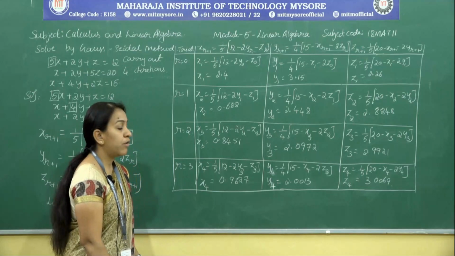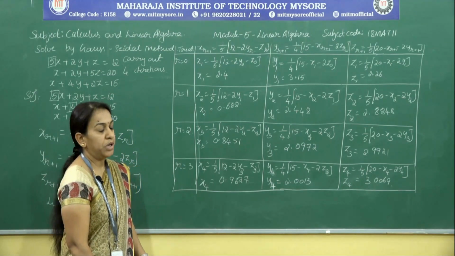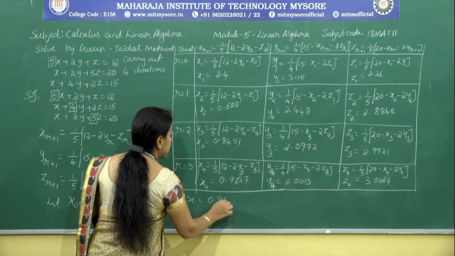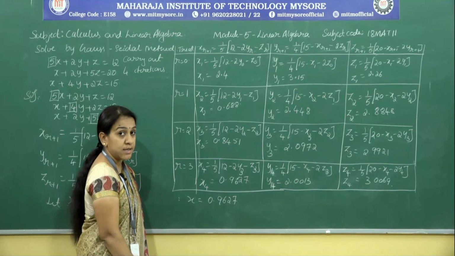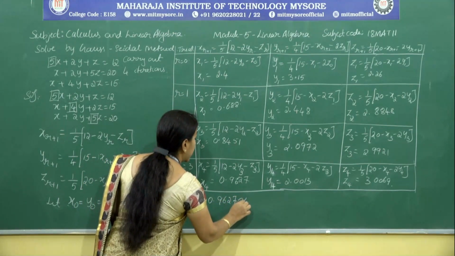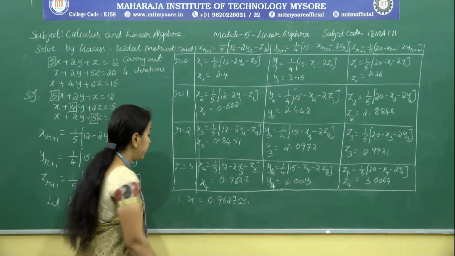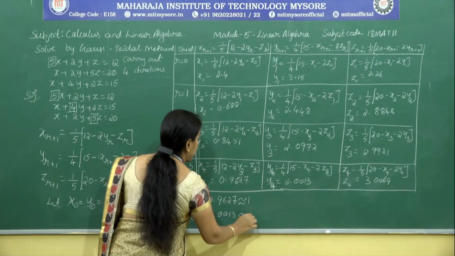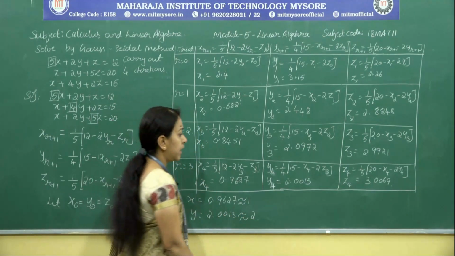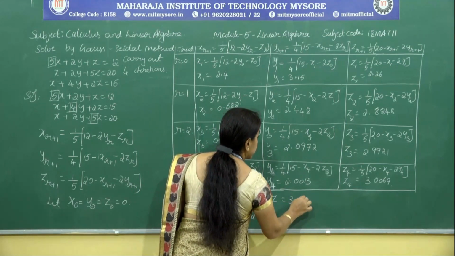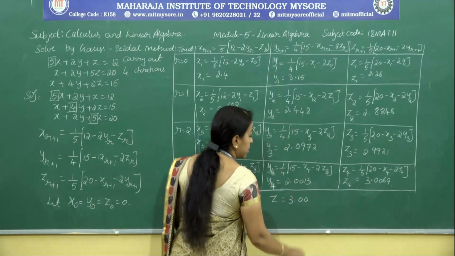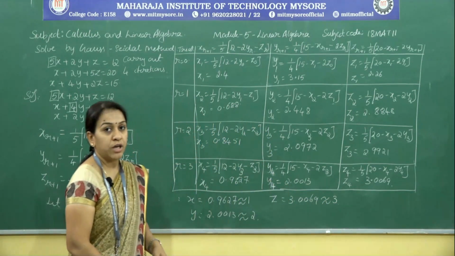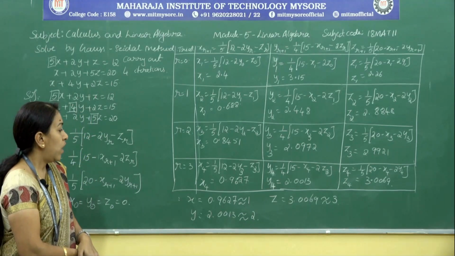So we have carried out the 4 trials or 4 iterations. Therefore, your x equal to 0.9627, you can keep as it is, as I told you in the previous problem, or we can make it approximately equal to 1, and y equal to 2.0013, approximately equal to 2, and z is 3.0069, which is approximately 3. So the solution of the given system of linear equations is 1, 2, 3.